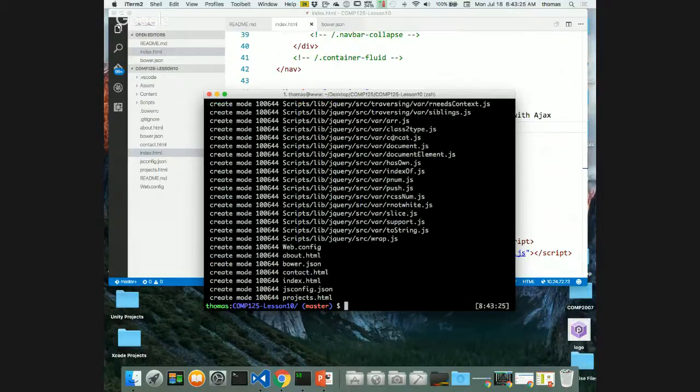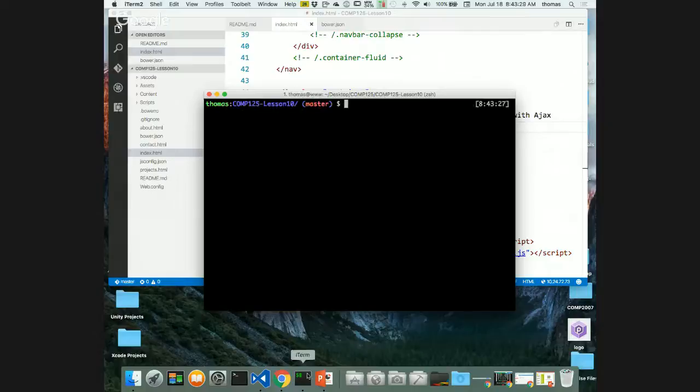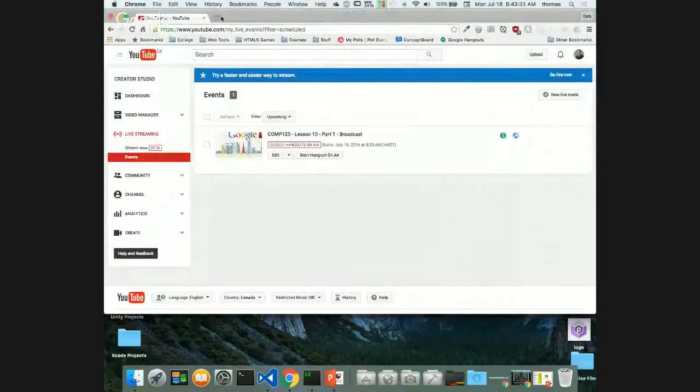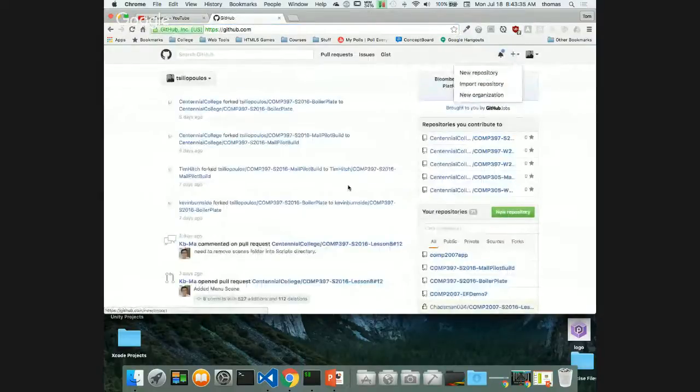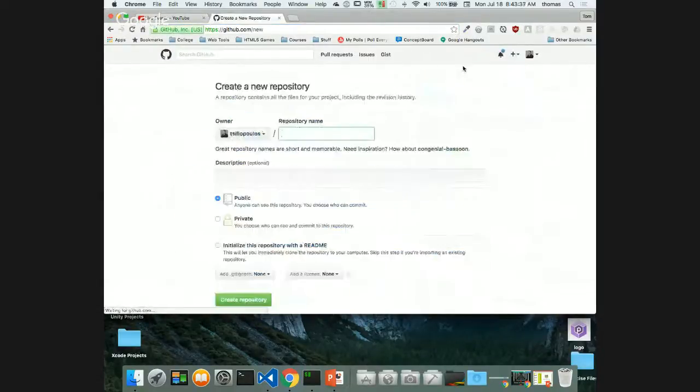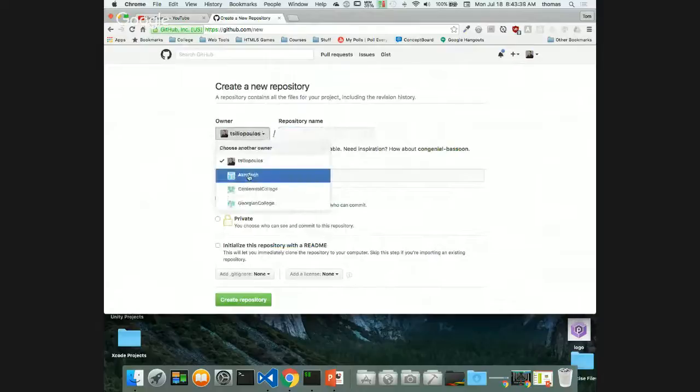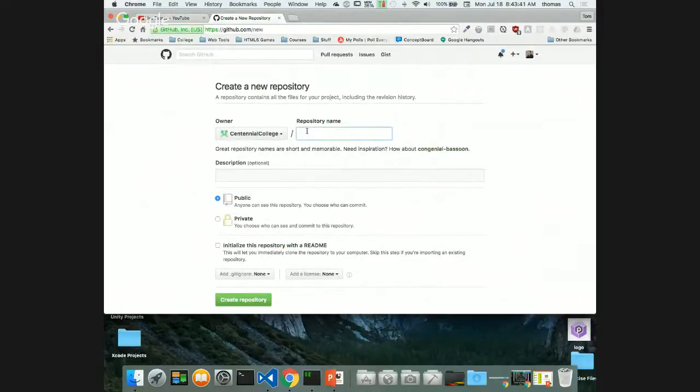Okay, clear screen. And let's go back to Git for a second and make a repository. I'm going a little faster than normal, but only because we don't have unlimited time. So we're just going to go to Centennial College, and we're going to add a new repository, COMP125, and I'll say summer 2016 here.